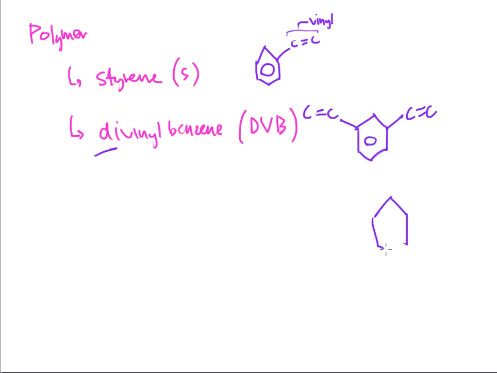Or another option that I could see would be this benzene, and here is a vinyl, and it can go directly across from it. So this would be the meta position, because this is ortho, and this is meta, and this is going to be para. And this is my para position, because this is going to be ortho, that's going to be meta, and this is going to be para. Notice it would have worked the other way around too. Ortho, meta, para. That's the way benzene works, okay?